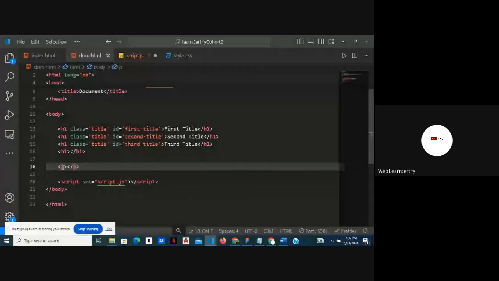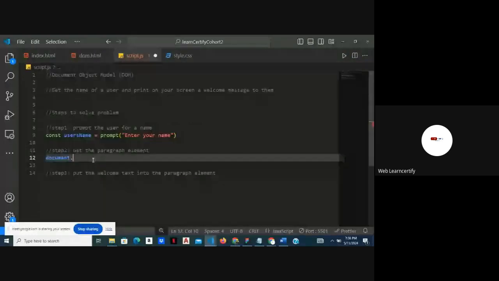If you want to get it based on an ID, you can give it any ID you want, right? But I don't want to stress this by giving it another class because we do not have any other paragraph here on our page. Okay? So I will just go ahead by using get elements by tag name. And inside here, I will put in P because it's the paragraph tag we're trying to get.